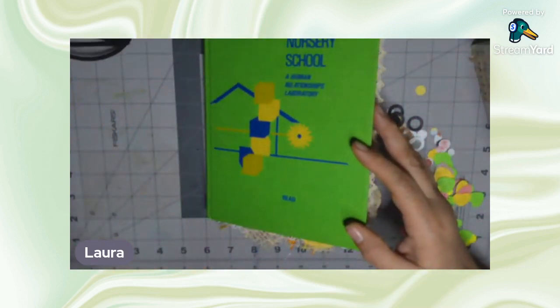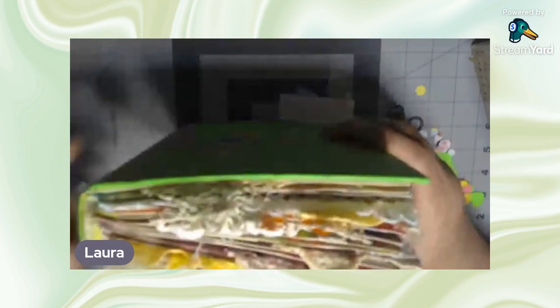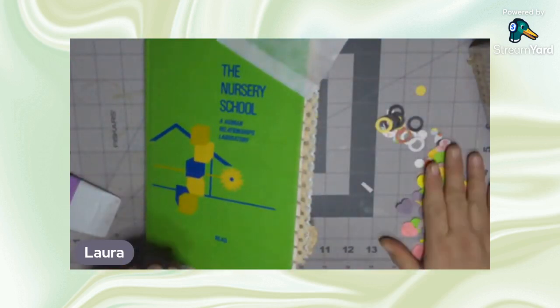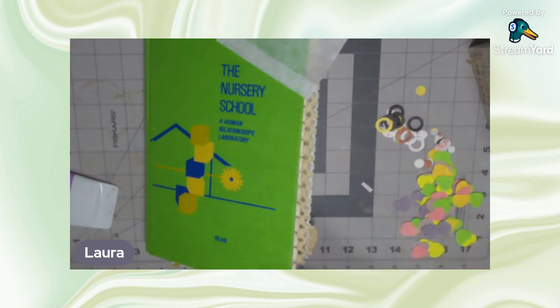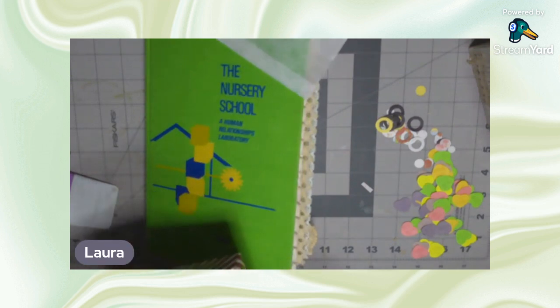Oop, getting hung up on my cord. All right. So then, rather than having just these two pieces of lace here and here, I got just a little something hanging out the bottom, giving it some decoration. Let me put these away. Where did my little plastic bag go that those were in? Oh, there it is. Underneath the box.